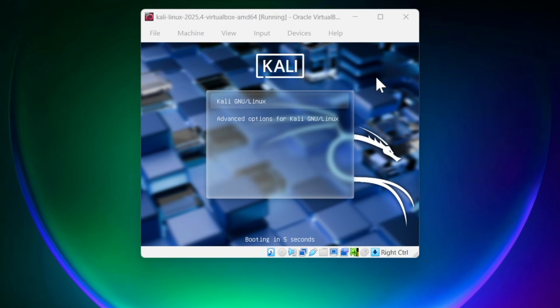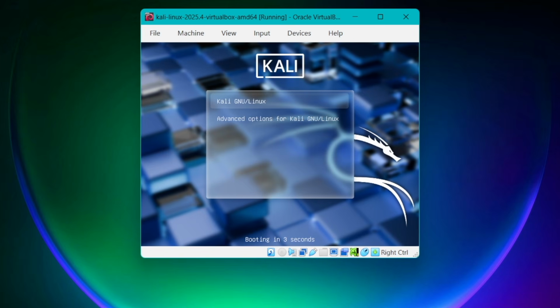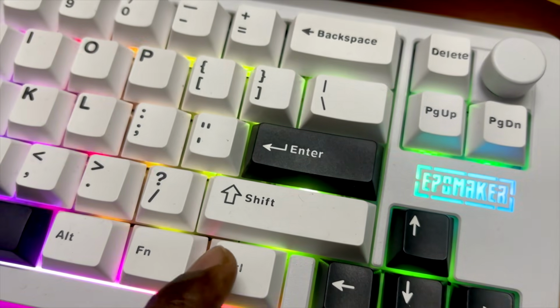Now keep in mind, when you click inside the virtual machine, your mouse cursor will be captured by the guest OS. To release it and regain control of your host OS, just press the right Control key on your keyboard.